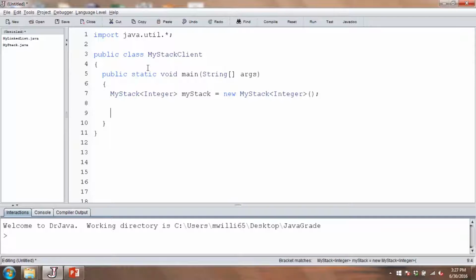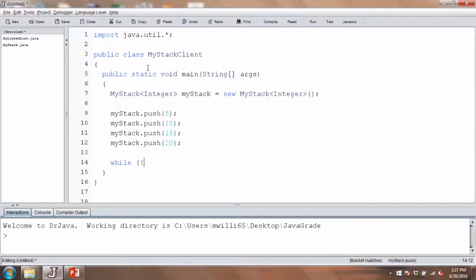So now I can just add elements. I can push them. So we'll use the push method for it. So we'll do myStack.push. So we'll do something like push 5. Let's do a couple. Push 10, stack push 15, then stack push 20. And then what we'll do is we'll pop and print the contents of our stack.